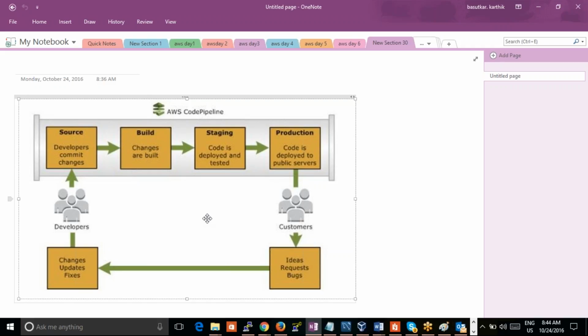In our case, what we did, we first went with CodeCommit, and after that we went directly to CodeDeploy. So next, after getting these builds, while pushing this code into the production server, after creating these builds, you have to specify where it should be pushed, in which environment or in which application.